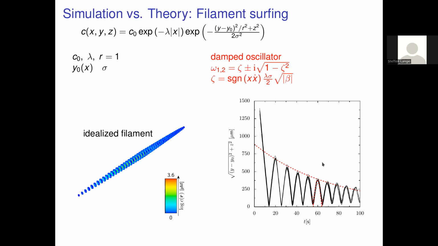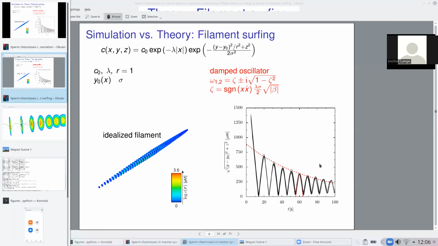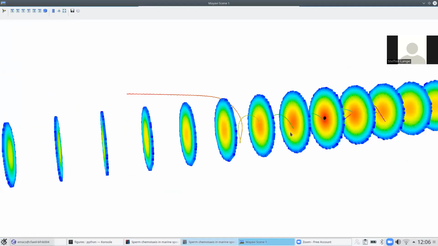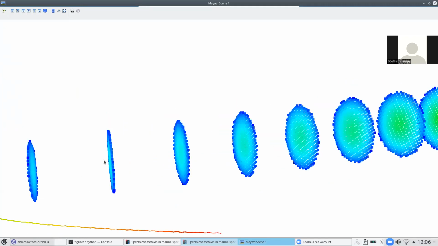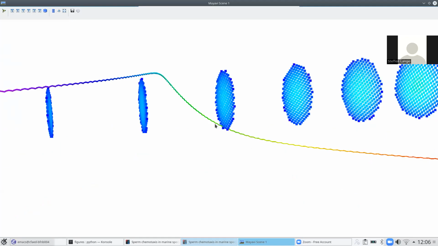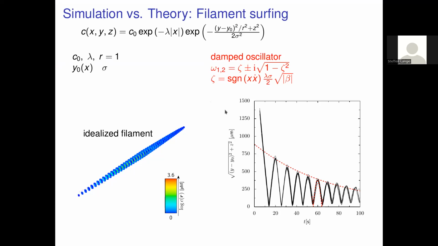And we find this for the majority of paths independent of their entry angle into the filament. The only condition, though, is that the filament is thick enough. For instance, if we go further towards the end of the filament, we may get trajectories like this, which get close to the filament, feel it, but before they can make the first turn inside the filament, they already left the filament again. So these parts of the filament, in a sense, are not effective for navigation.